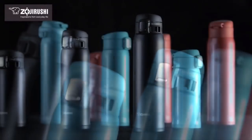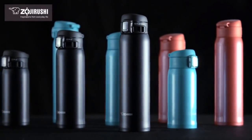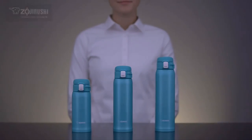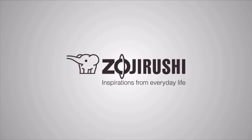Stylish, compact, and fun, the Zojirushi stainless mug is perfect for your needs every day. Zojirushi, inspirations from everyday life.